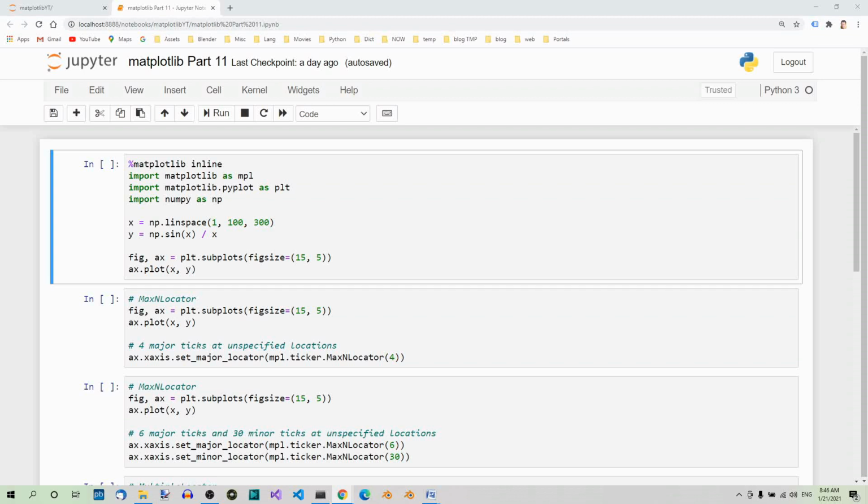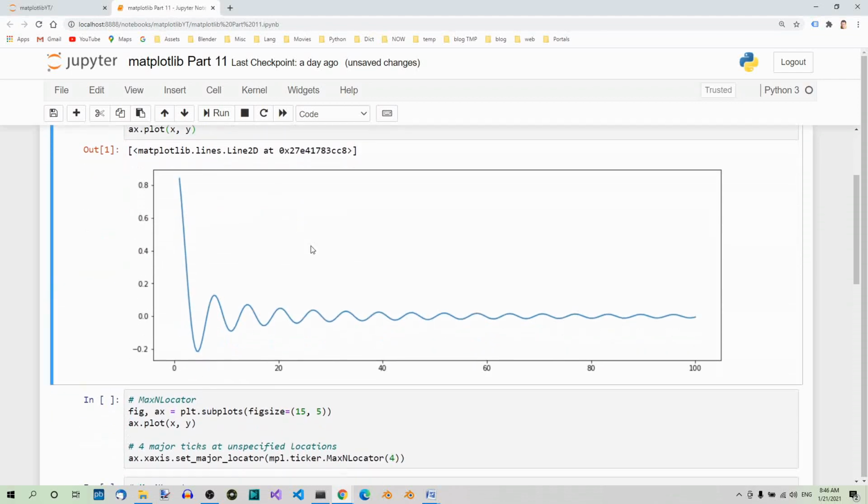Let's start by plotting a simple graph with default ticks. So, here's our example: the imports, the x and y values, and the plot. Let's run this code to see the graph. Good. Now, as you can see, in this example, we didn't do anything about the ticks. Here we have just the default ticks, but we can sometimes want to manipulate the ticks. There are a couple ways we can do it depending on what we need.